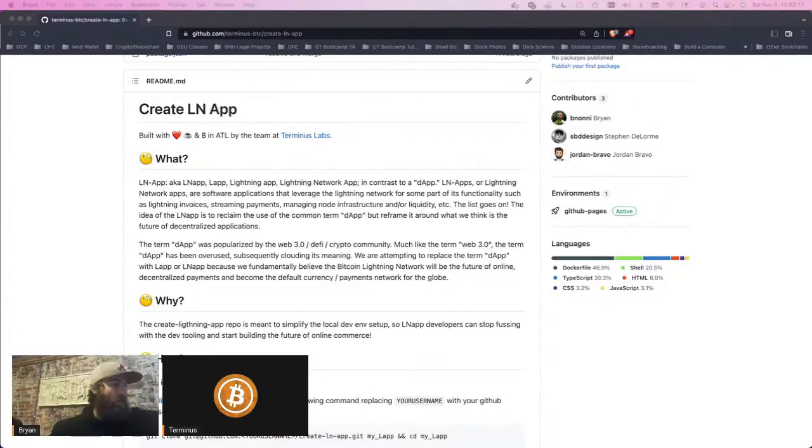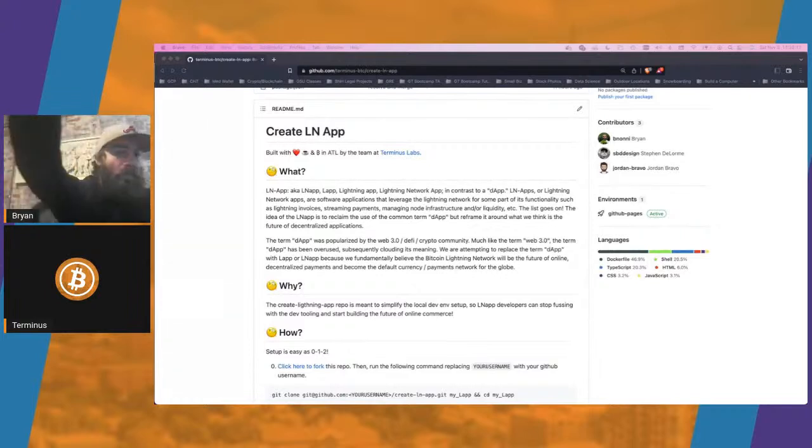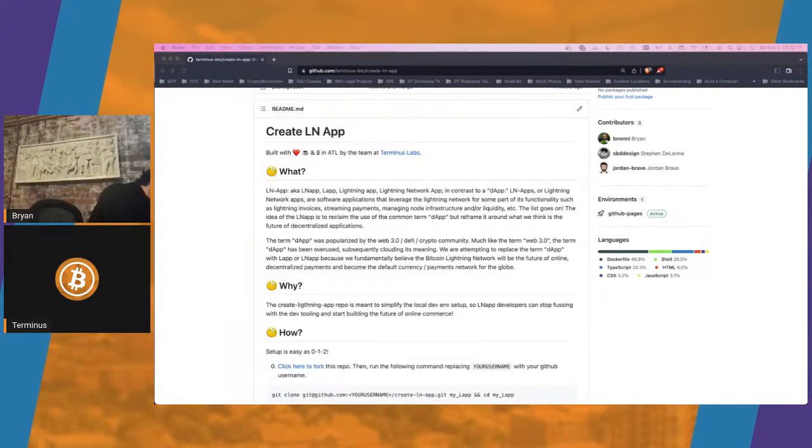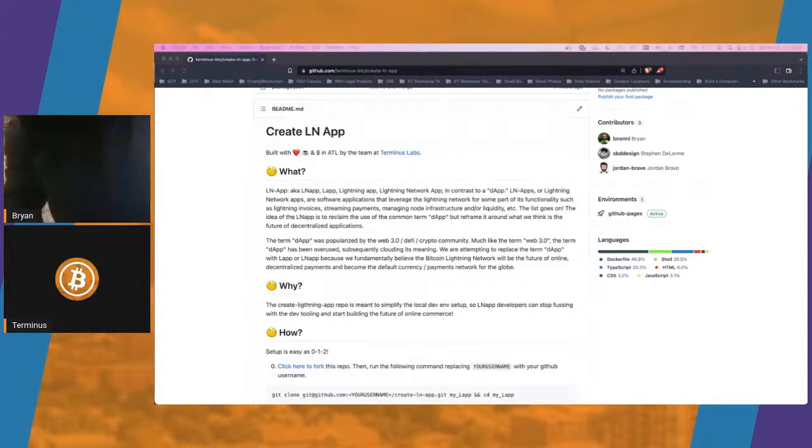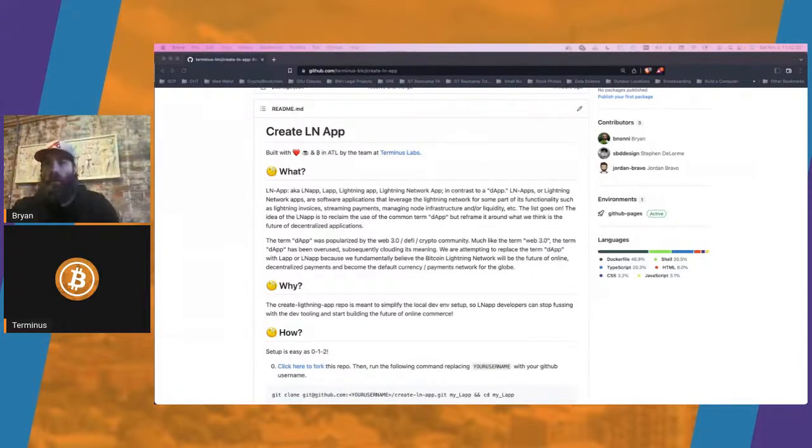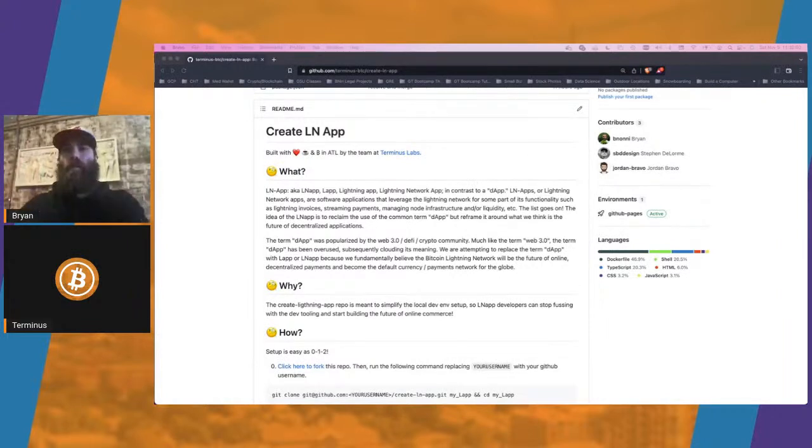So let me, looks like my battery's not charging and I just lost my screen. So give that one second to pop back up while I adjust my. Okay, now we're charging, I think. Okay, great. All right. Well, maybe not. Yeah, it's charging. There you go. No, it says it's not charging. But that's okay. As long as it doesn't die, which would be horrible. Okie dokie. So anyway, moving on.